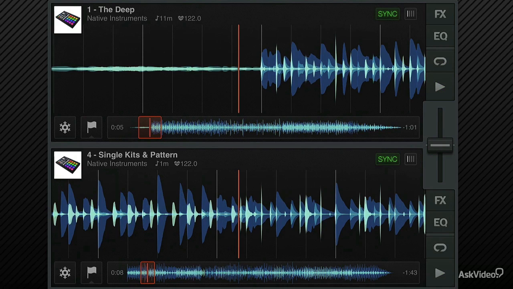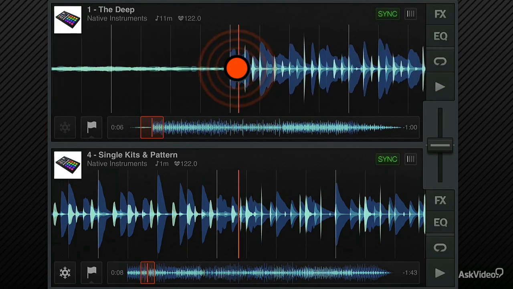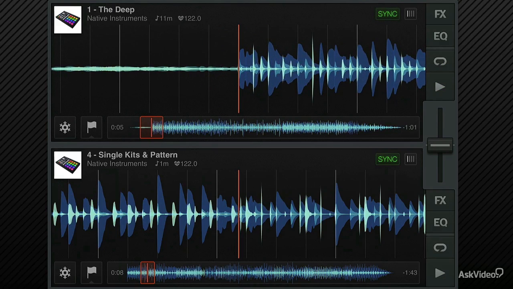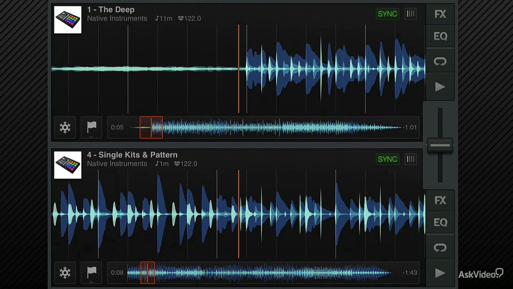We'll have a look shortly at how to manually mess around with beat grids. But these two tracks that I've loaded here, these happen to be fairly straightforward electronic tracks. And you can tap to move around on any waveform, and it will snap to beat markers, essentially. And even if you get it a bit wrong, when you're syncing tracks up, it will wait until the right moment to drop in a second track in sync with the first.